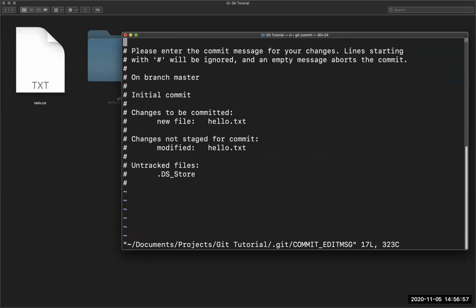This is an associated message with the changes. So if you're doing big changes or adding new features, you can go back and say, oh, when I added hello to my text file, everything broke. Maybe I should undo that commit. But here we are saying added, whoops, lost the A there, hello to text file. Cool. And you're going to hit escape.